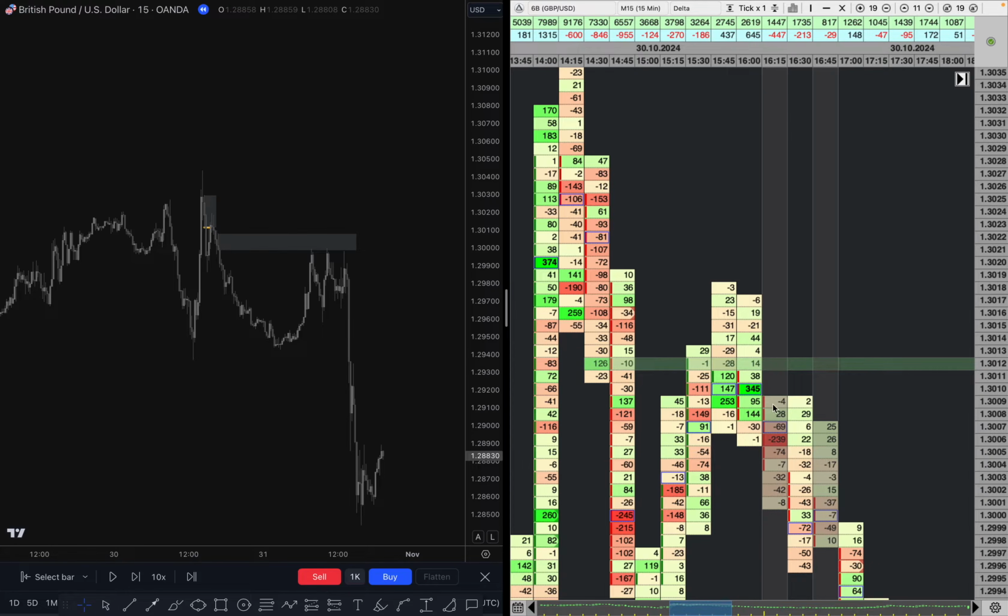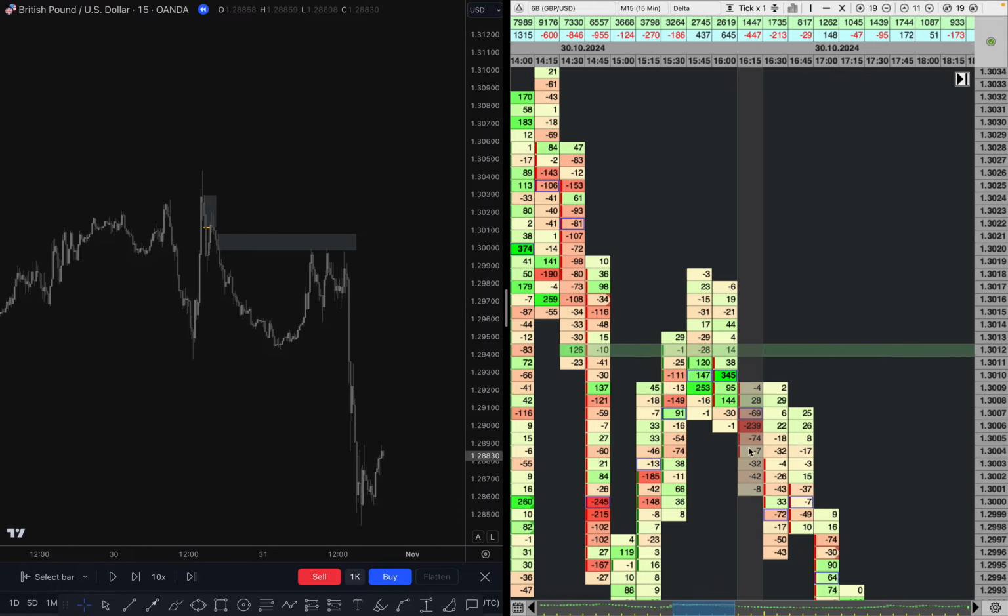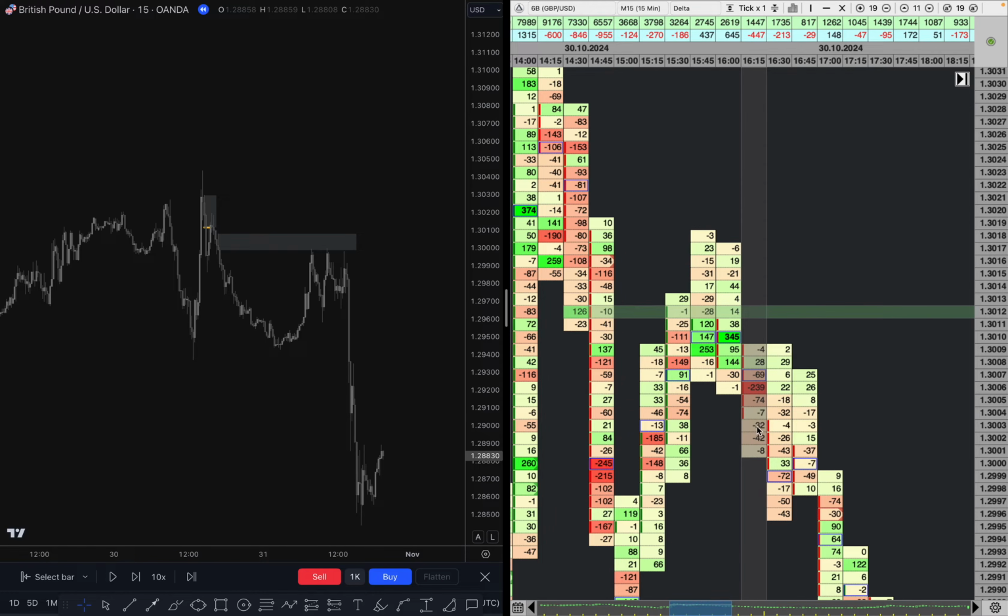So I take that supply, and then you're waiting to reach that level and get a delta shift. The first candle that is showing a delta shift once you reach that level is this candle. So let's delete some of these. It was this candle, and you can see again, sellers are really strong in that candle as soon as you get that delta shift. So again, it's just a nice confluence. But I just enter anyway on the close of this candle after the delta shift, and I take a 1 to 3 every single time.